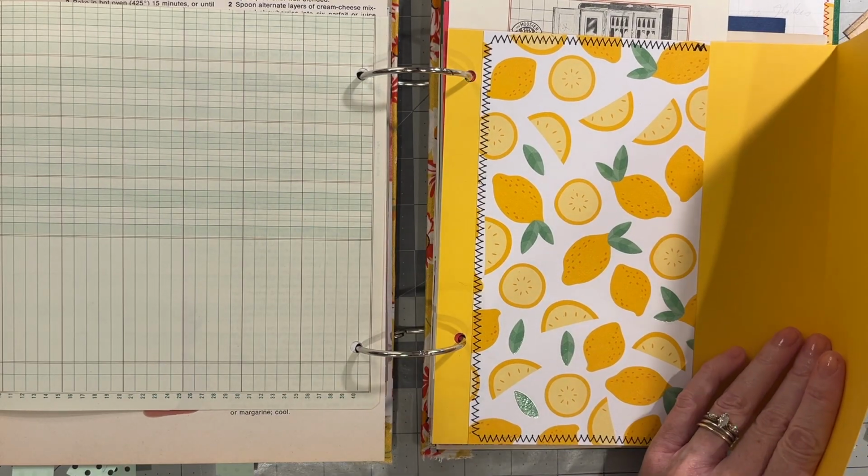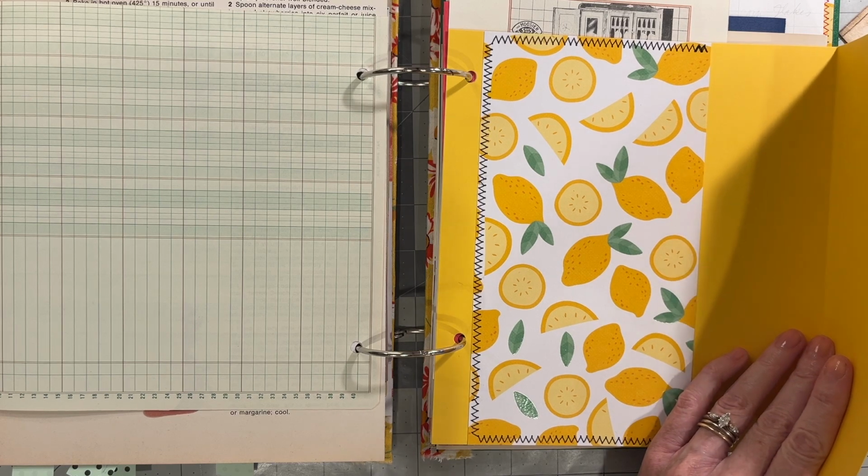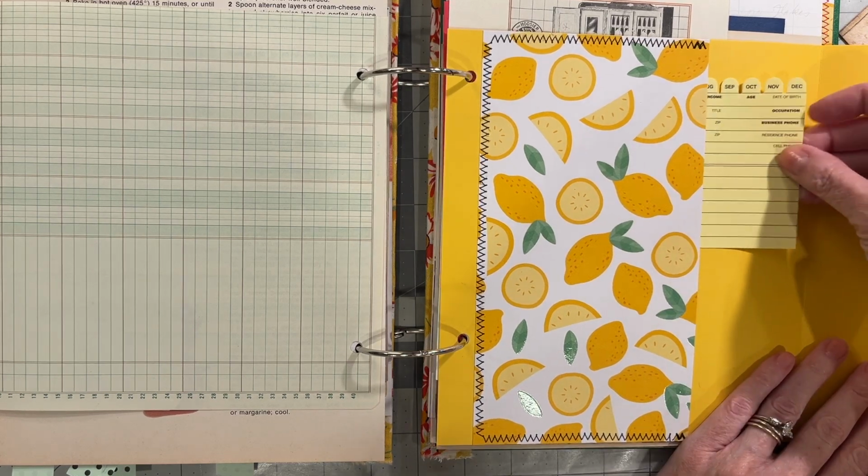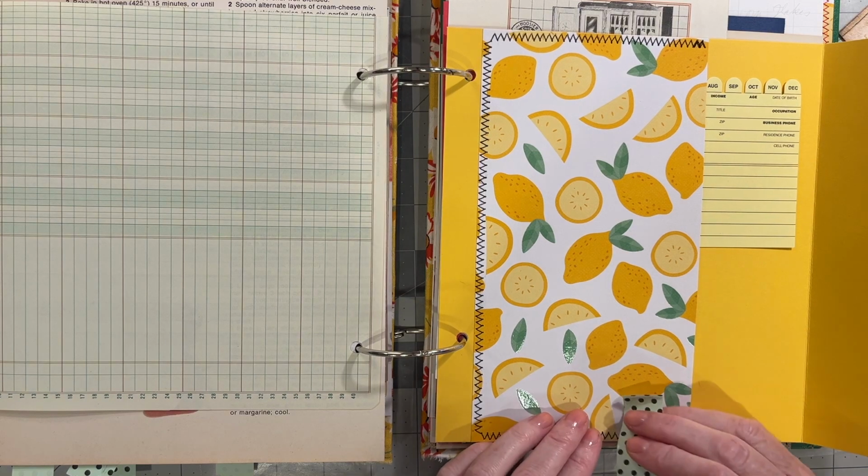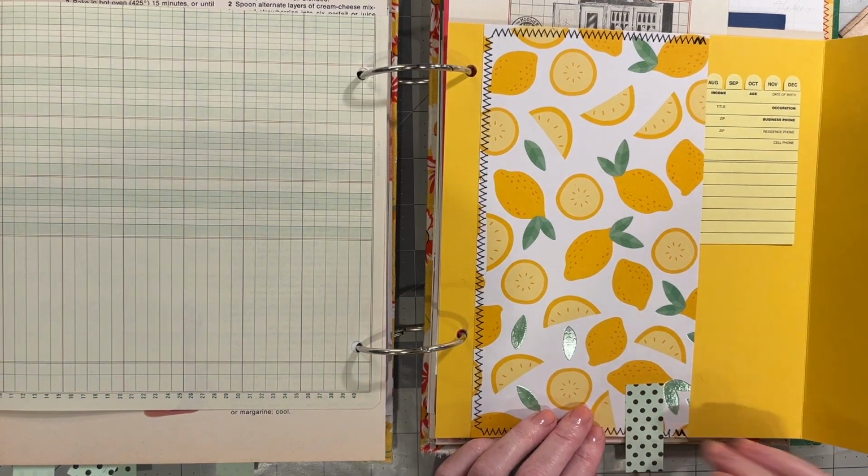I don't think I have anything big enough for this pocket, so maybe this. And I do need to decorate this. This is an insurance client card. I'll put that there to remind me.